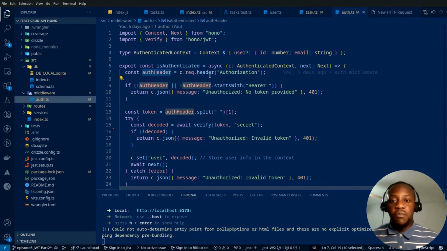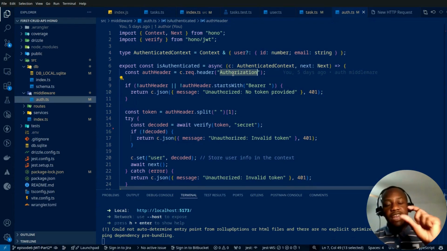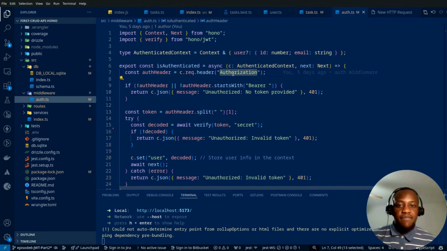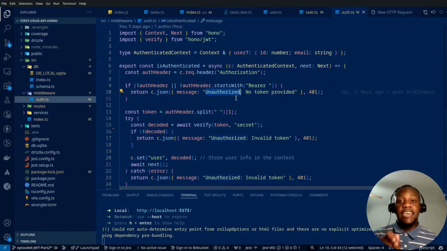Then what we're doing here is we're going to look for the authorization field in the header. This lets us know if we are unauthorized. Do you remember that flow that we talked about, where if there's a valid token, then we have access? If there isn't, we're going to get an unauthorized. Just think of the key example. If you don't have a key, you can't access your house. Do you have a key? No, I don't. Okay, you can't enter the house.